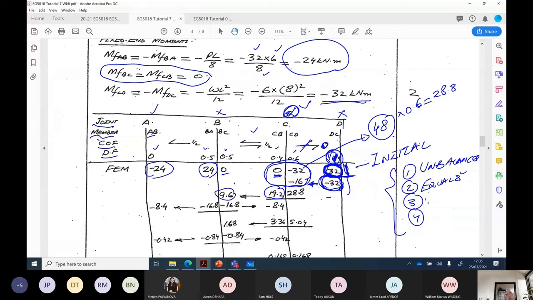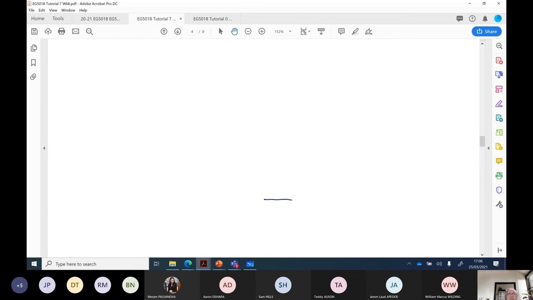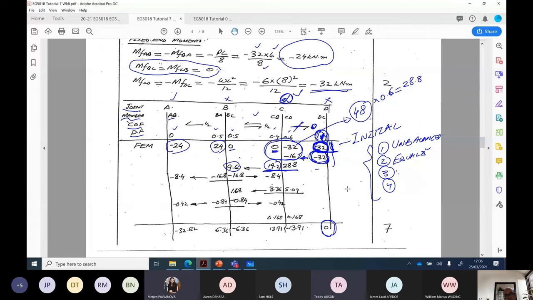Now, once I have carried everything over, then it's very important to put this line. It means that now we don't have to do anything with that. So what is the number that you don't write in the table? If we write this 48 before distributing it, this 48 is for the entire joint. Then how do I know which span is taking how much moment? That's why we don't write it. That's why we're writing it here. The moment is taken according to this distribution factor, 0.4 and 0.6.